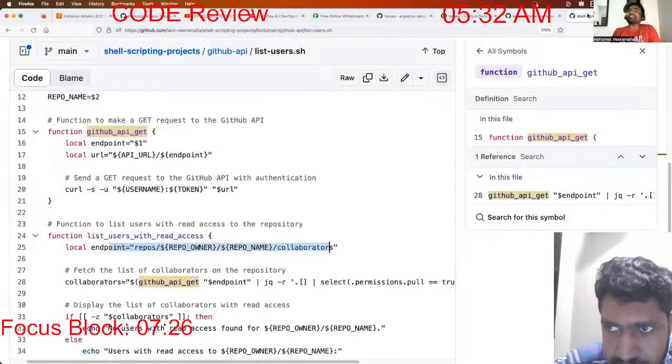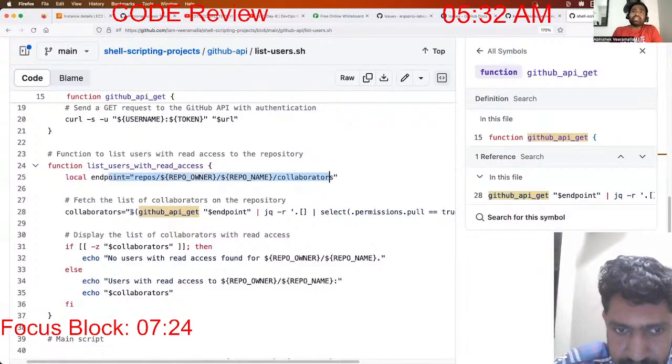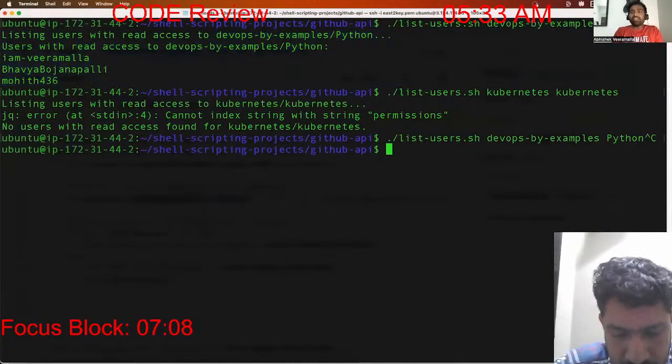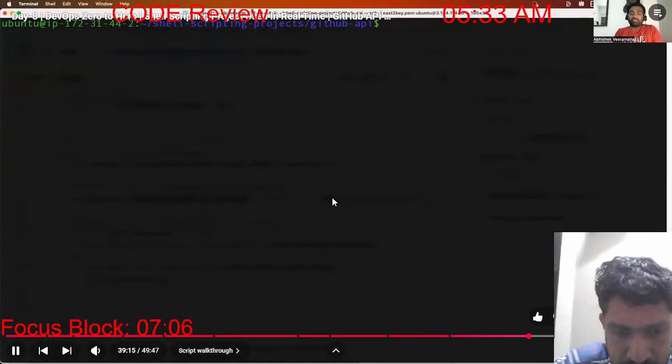Now, once this command is formed, what I am doing is I am executing this curl command. And once it is executed, what github.com will do when you execute this particular API is give you entire JSON information. GitHub.com or most of the APIs will only give JSON information.